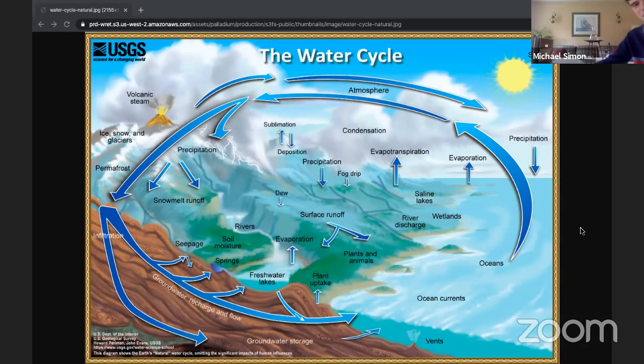That cloud could have begun condensing somewhere over the Midwest or something like that, and slowly traveled a long distance to be released here in New England. So is there a question, Lila?